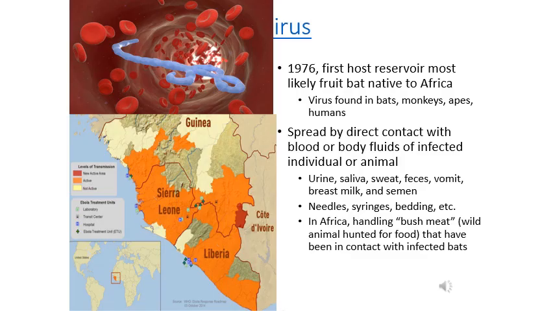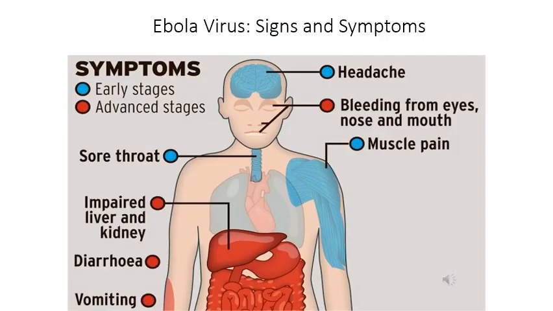So the next several slides are talking about the Ebola virus. I'm not going to speak to them. I don't believe this is something that you really need to know for NCLEX, but it is certainly something that we need to be aware of as community members and as healthcare providers. Here are some of the signs and symptoms for Ebola virus, and I do always like how they specify the early versus advanced. It's important for us to see some of the early signs and symptoms, which is typically just like headache and muscle pain and a sore throat.